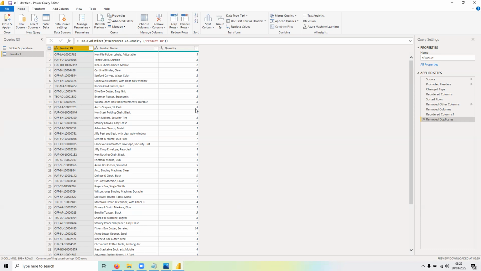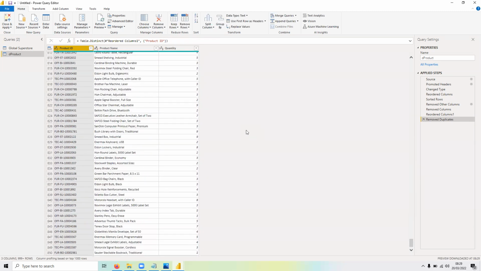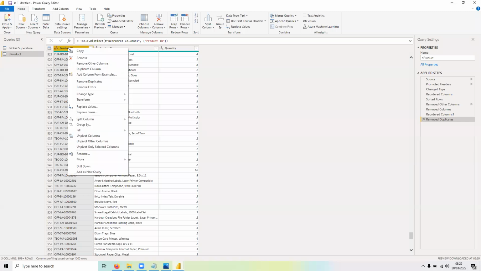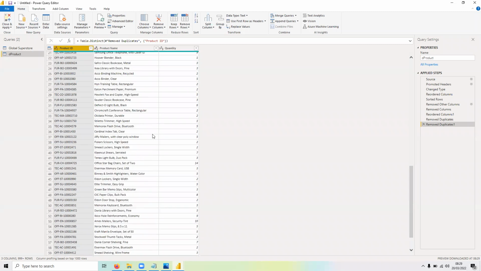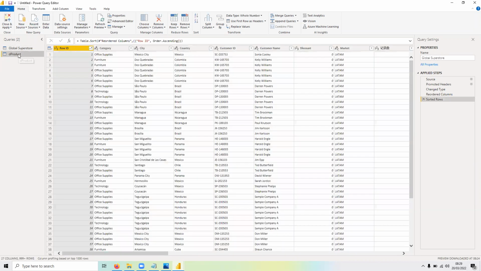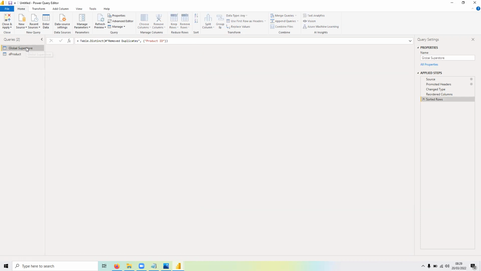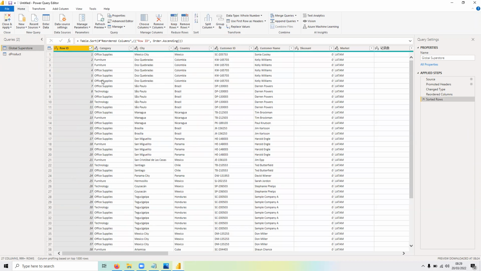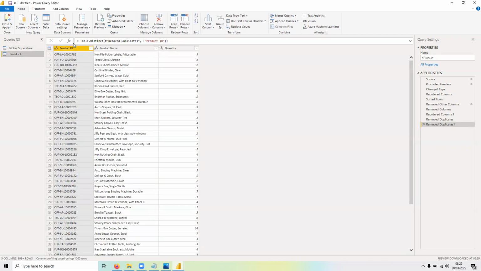Remove duplicates, right? So I've removed duplicates now. All the values there are distinct. They are all distinct. Okay, the values there are distinct now. So with this done, we have our dimension. Now, because product name and product quantity are already here, we won't need them in the global superstore again, because we can connect the global superstore using this product ID to the product ID in this place.